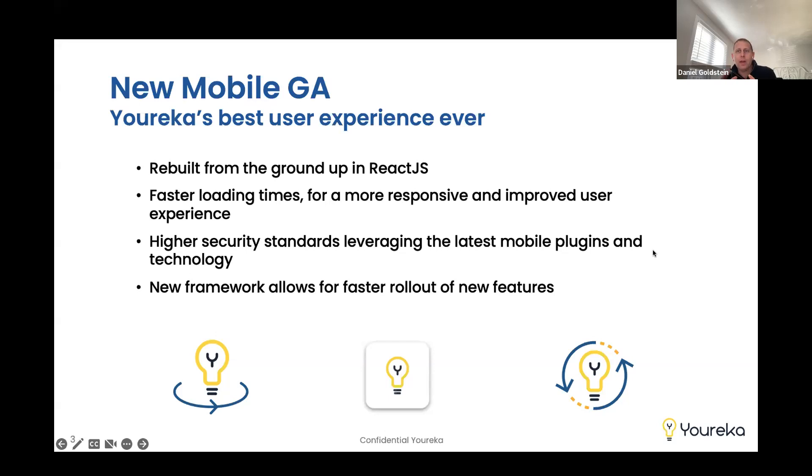Part of the work we've done here is also to keep in mind adoption. We know how hard it is rolling out a new app and changing technologies for field workers. We wanted to make it easier, more seamless, make them want to use the app. Because we were able to rebuild from the ground up, leveraging today's plugins and mobile technology, we can adopt higher security standards as they come in, future-proofing us. And all new development of features will be in the new app only going forward.